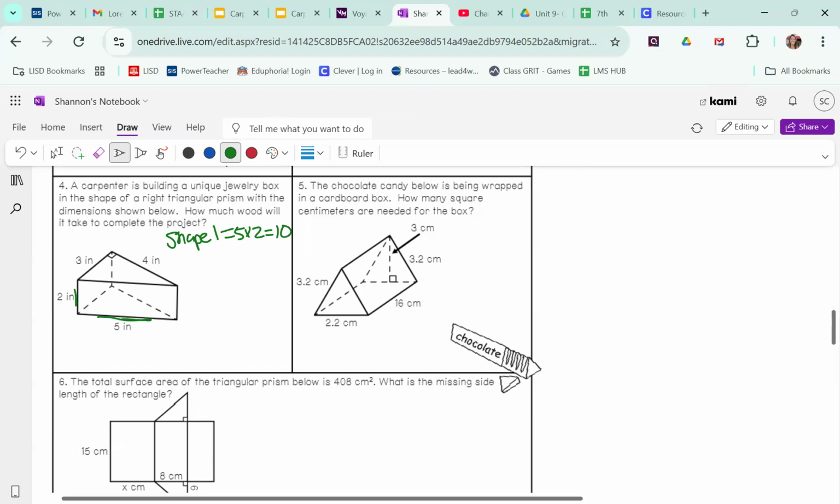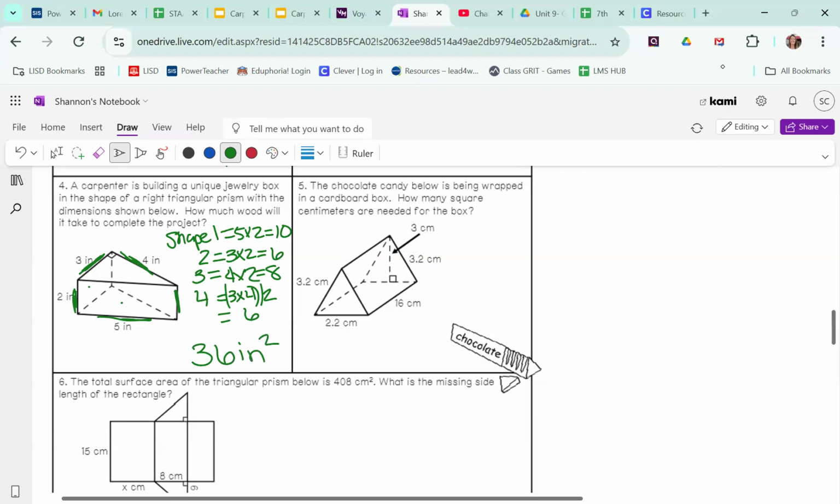All right, and then we're going to do shape 2. So shape 2 would be 3 times 2, which equals 6. So we've done this piece and this piece, and then the other piece, shape 3, we would get 4 times 2. So here's 4, and we know the height is 2 because this one is 2. So we get 8. And then shape 4, the base is 3, the height is 4, and divide by 2, which gives me 6. So the total surface area is 36 inches squared.